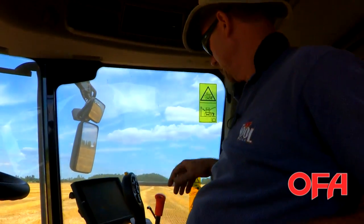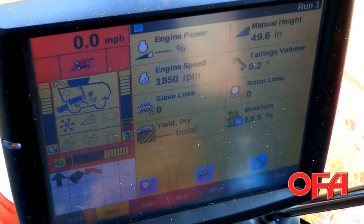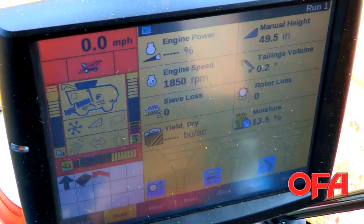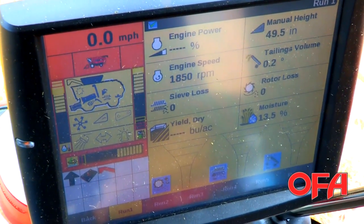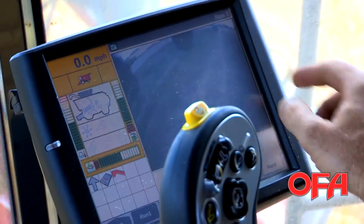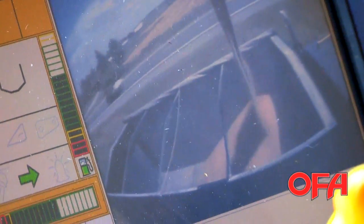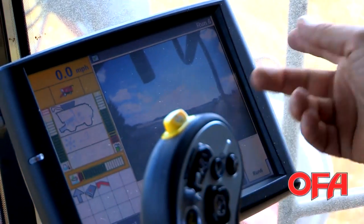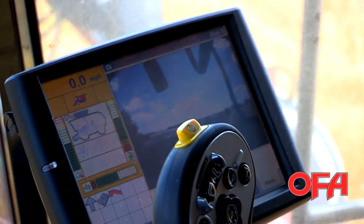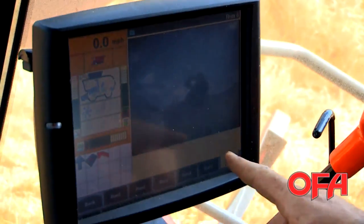Everything that's going on in the combine is right here. My yields, my moistures, everything that the combine's doing. I can even have cameras on the combine. So this one here is on the end of the auger when we were unloading, so I can see inside the truck to make sure it's not going over the other side. This is one at the back so I can see what's behind me and when I'm hooking up to a trailer. And this is actually inside the grain bin.